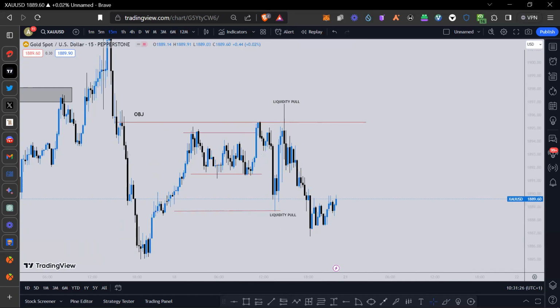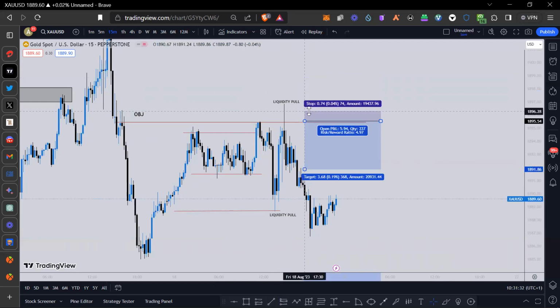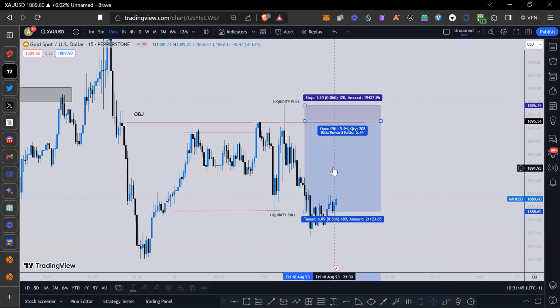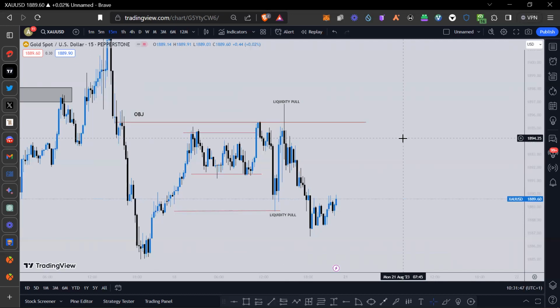So it's quite simple. You place your trade, you place your short position here and just wait for the market to show you where you're supposed to take your profit. You can take it at the mid range level or you take it at the range low. That's basically how to trade when you see the market move in certain ways.